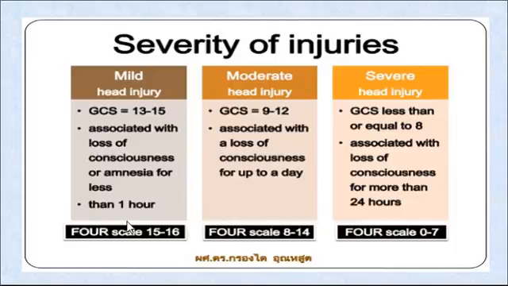This is the levels of your injury: mild, moderate, severe. I like this chart because it gives you a Glasgow Coma Scale, which I think is on your next slide, and your consciousness, giving you specifics. For mild, there's transient confusion or feeling dazed or disoriented, and one or more of the following conditions: loss of consciousness for up to 30 minutes, loss of memory of events immediately before and after, or local neurological deficits that may not be transient. So they may not lose consciousness. One or more of those, with no evidence of brain damage on a CT or MRI.